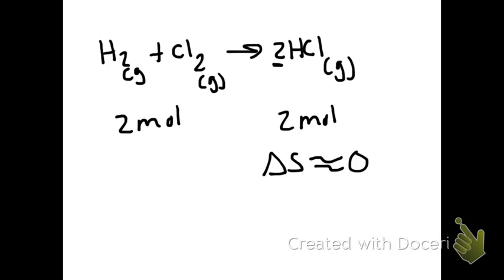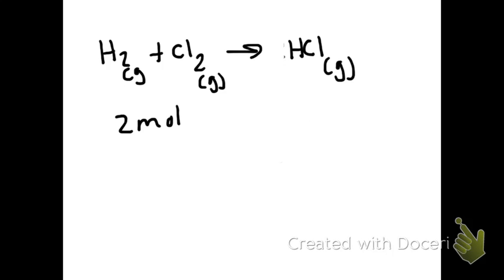Now, however, what if instead of creating 2 moles, what if it turned out that we were only, theoretically, even though this is not true, creating 1 mole of gas? Alright? If that was the case, we're going from 2 moles of gas to 1 mole of gas, then the system, or the surroundings, is essentially becoming more ordered, because we're losing moles of gas. So we'd say the delta S is going to be negative in this case. Alright.